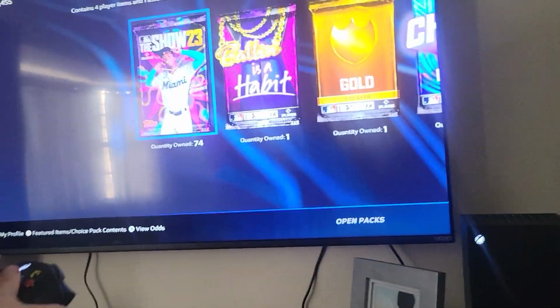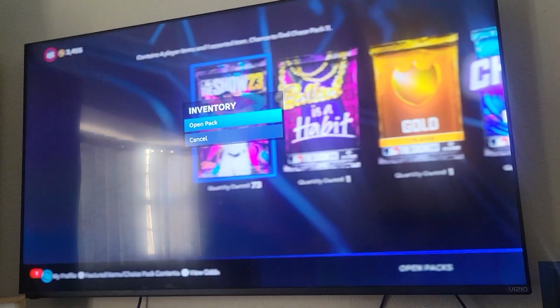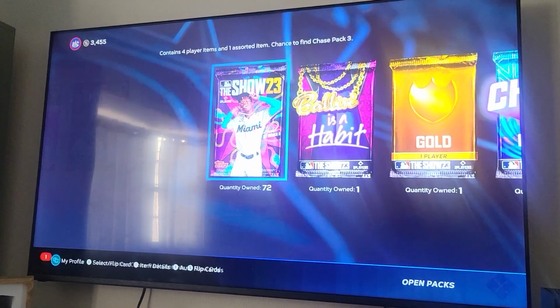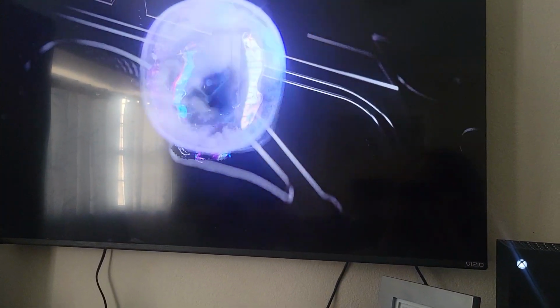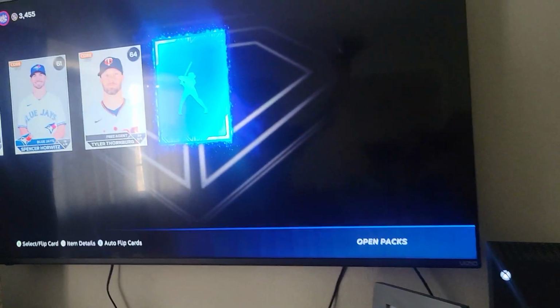We'll start off with the gold. Start off small. You know you can hit X and it'll tell you whenever you get a diamond. Just hit X. Oh, let's go. Already, diamond on the third pack. All right, let's see. Is it going to be a good diamond?